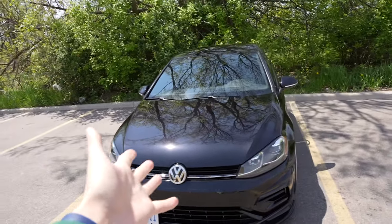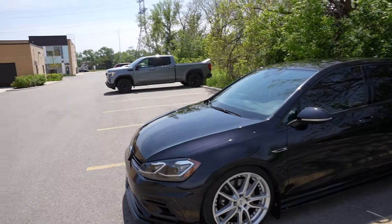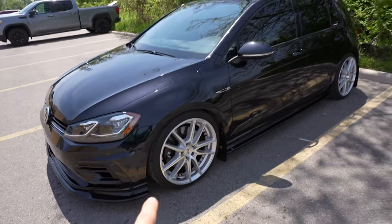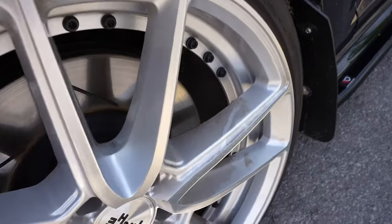This is my Golf — decided to take the Golf out today. It's obviously a really nice day and my dad just washed it. Well, he didn't really need to wash it because it's ceramic coated — you just kind of spray it down. He did the interior for me really nicely too, so shout out my dad. I just got it ceramic coated this year. It smells really good in there. Like I said, we're going to the trailer today. This thing gets brake dust way too easily — it's ridiculous. I'm also going to pick up a better mic soon.